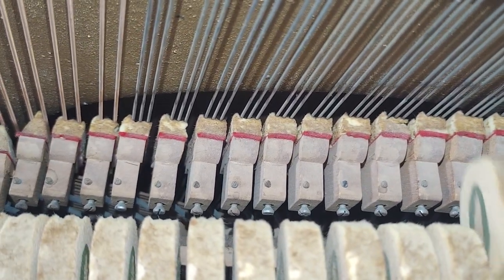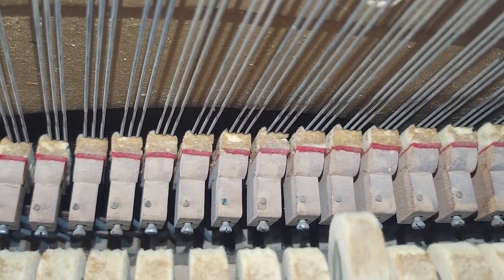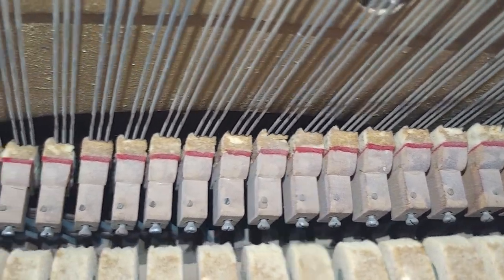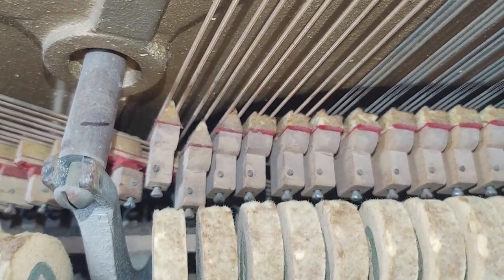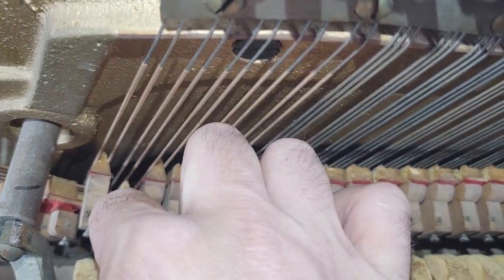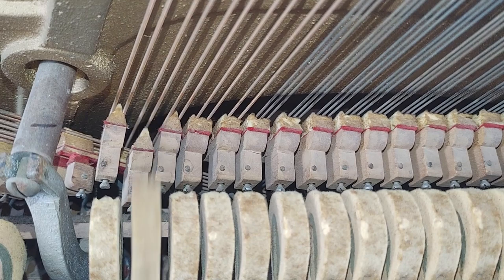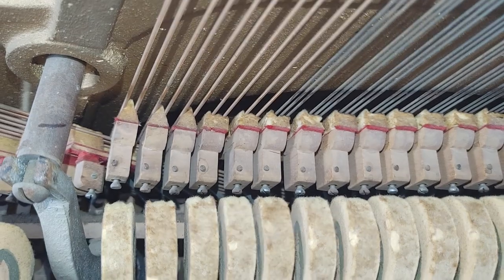The dampers also are pretty well grooved in there. Which one is this one? The sharp there. Alright, I might need to replace the felt, I don't know. So of them, like this one here, which key is that? There it is. So that one doesn't go back in place like it's supposed to. So figure out what's going on there.